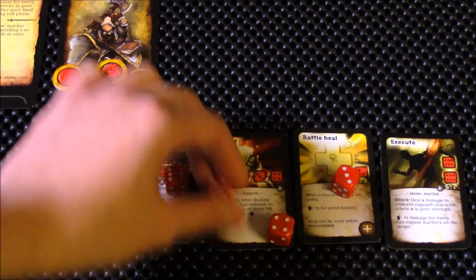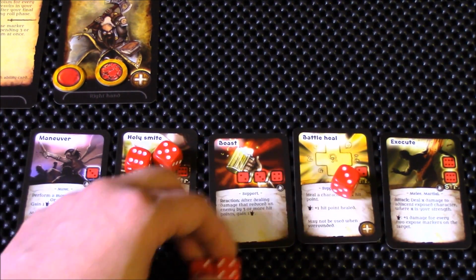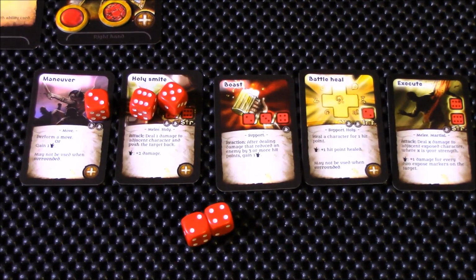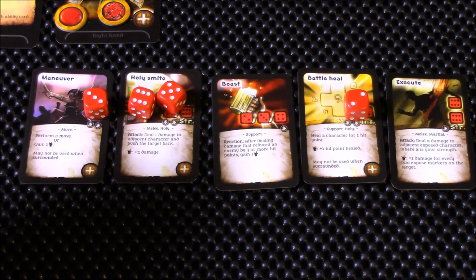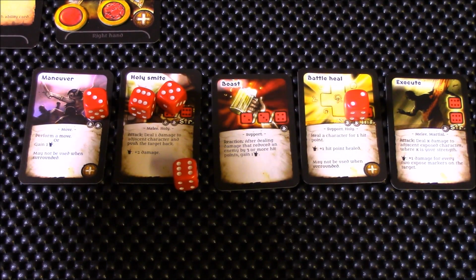Got 1 6. Got 1 5. 2, 4, 3. Let's keep the 3 for maneuver. Going to keep the 2 for heal and then re-roll the 4. And we got a 6.